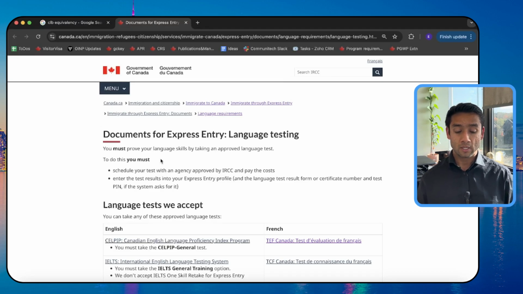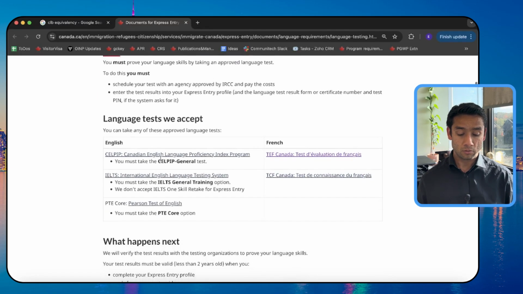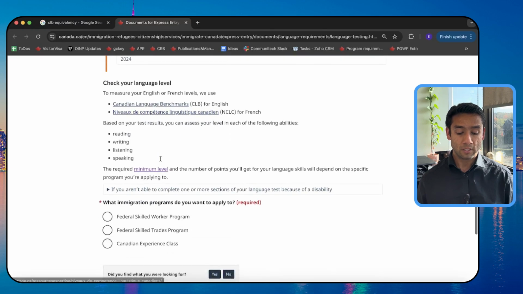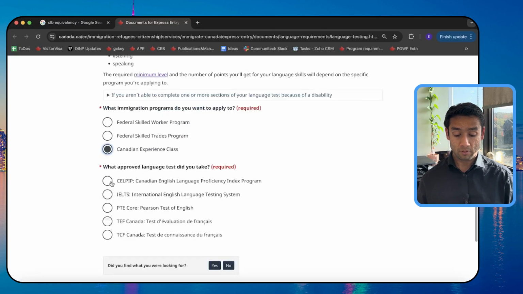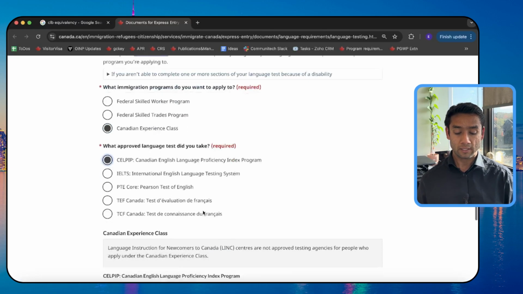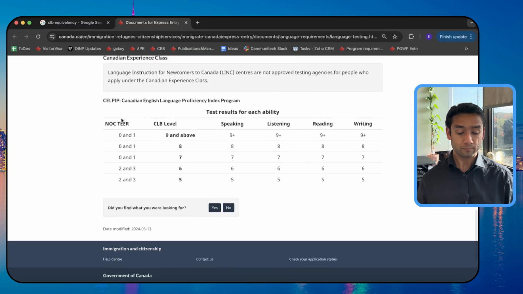Now, guys, here you can see, to be able to find the table, say we are applying under CEC and we want to check for CELPIP. If we click here, we see the table that defines that particular language benchmark.